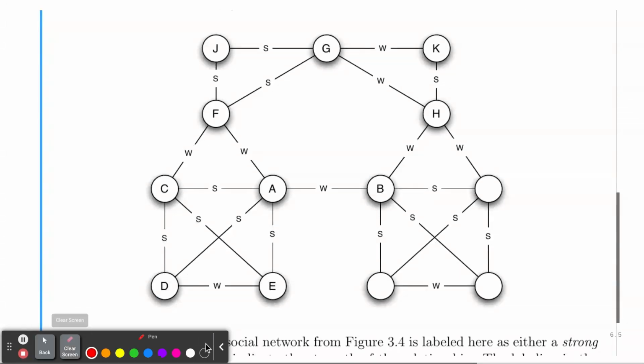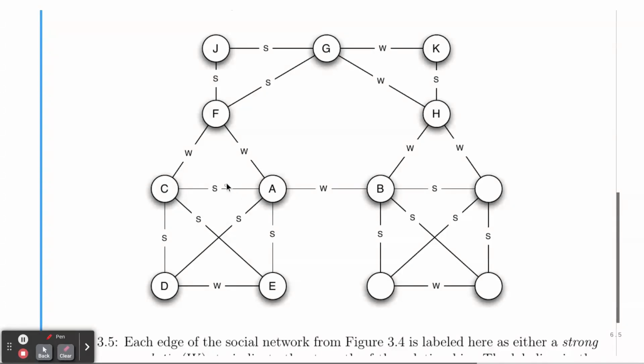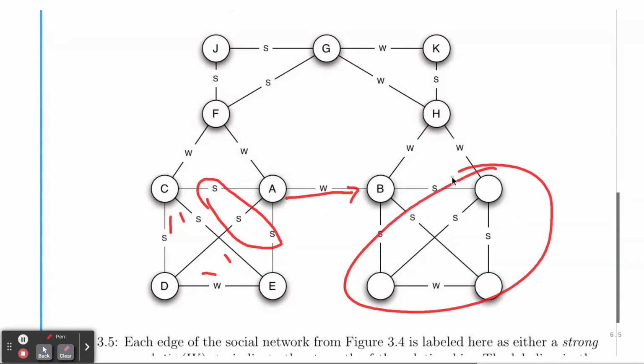Okay, here we go. So we can see it on their diagram. These ties to D, C, and E are all strong, and they're all connected to each other. So if we ask any of them for information, we're going to get pretty much the same subset of information. But if we cross this local bridge, talk to B, he's got strong ties with a whole new set of information that we just couldn't have gotten because D, E, and C were not really connected to them.